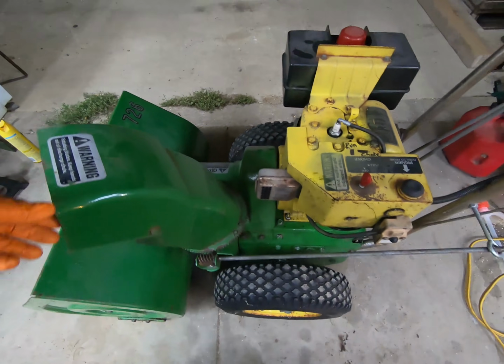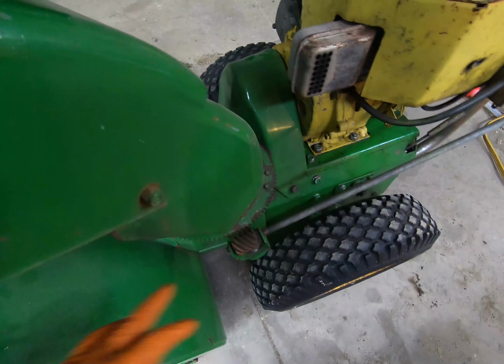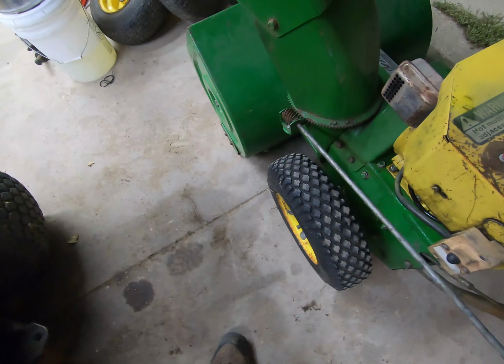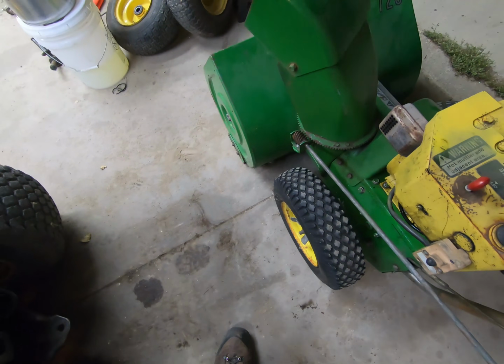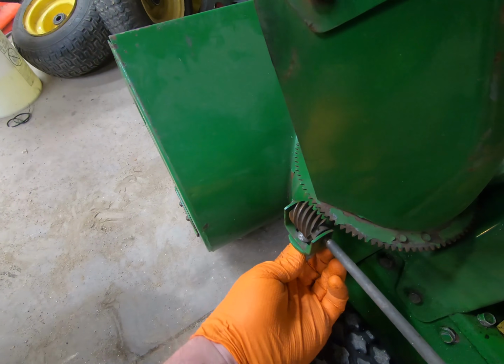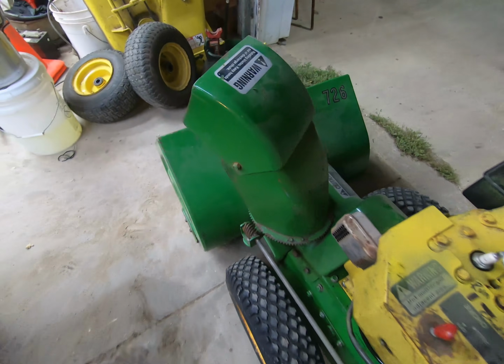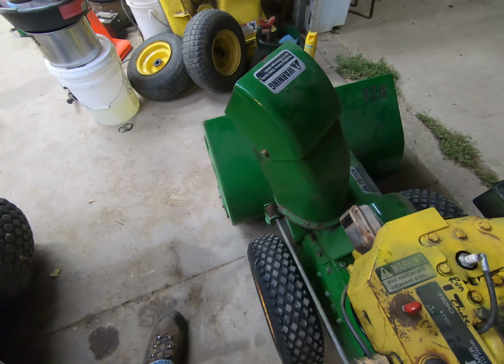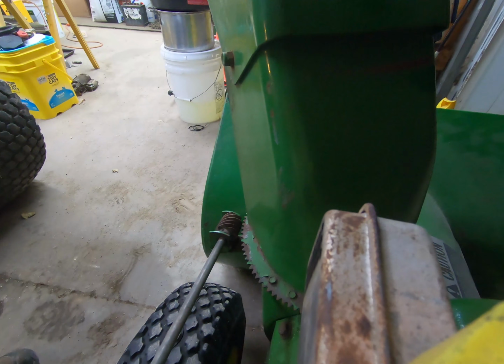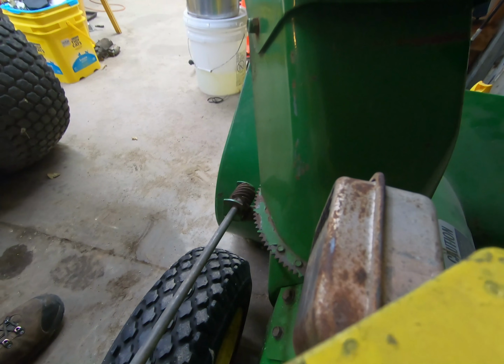I think one thing I am going to do is, I noticed that this handle doesn't work very well. If you look, see? So I think what I'm going to do is, I think it's a 7/16. Hopefully I can get under here and loosen this up and move that in. At least that's what I hope. So let me set the camera up and we'll see if that is indeed our problem.